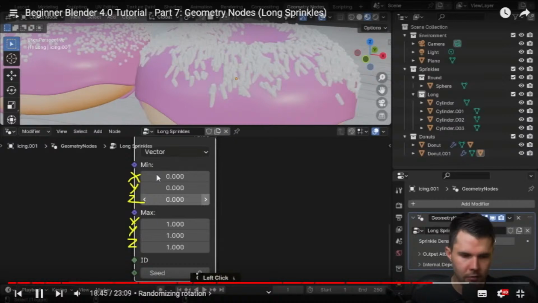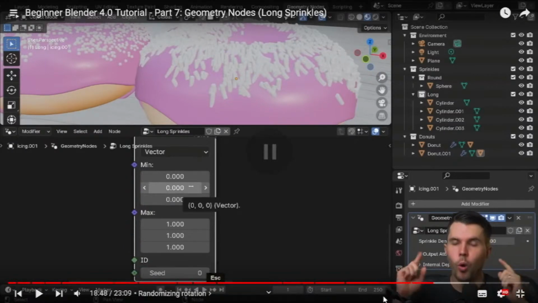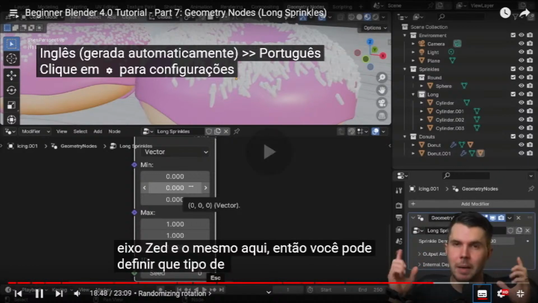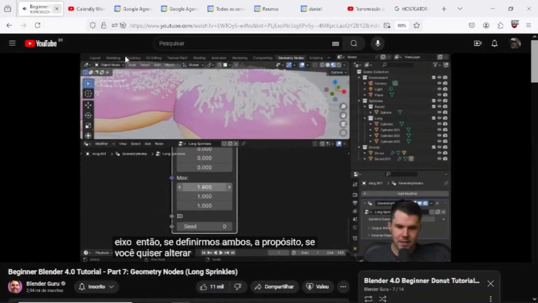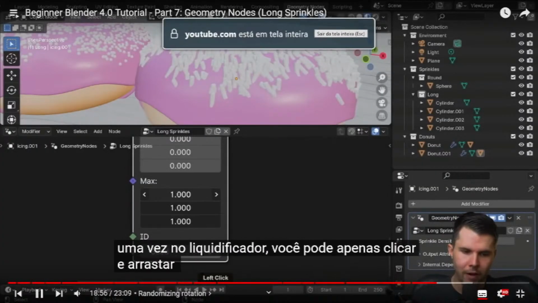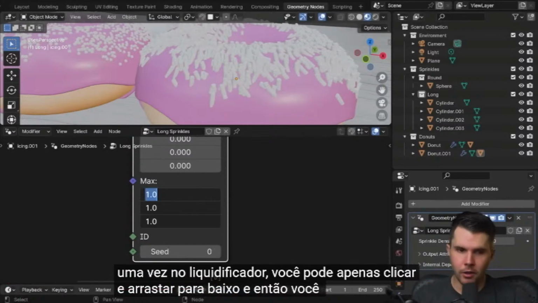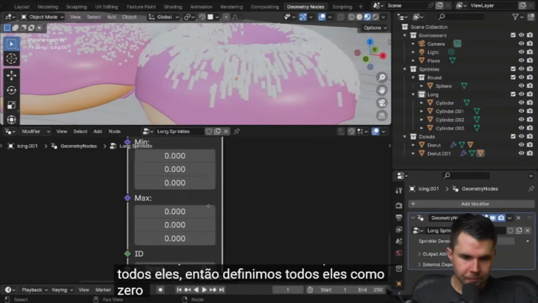And same here, right? So you're able to define what type of rotation on each axis. So if we set both, and by the way, if you want to change multiple values at once in Blender, you can just click and drag down, and then you can change all of them. So we set all of them to 0.